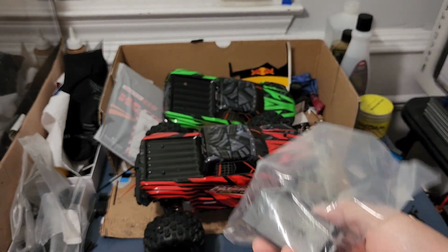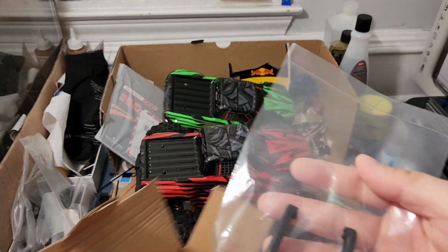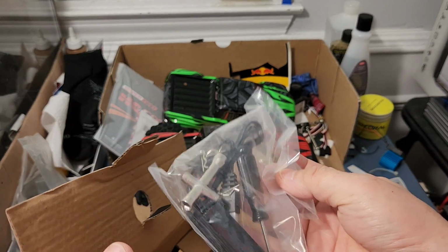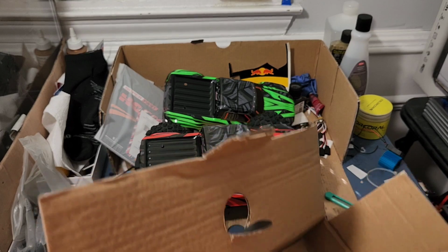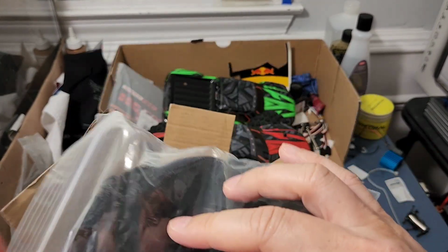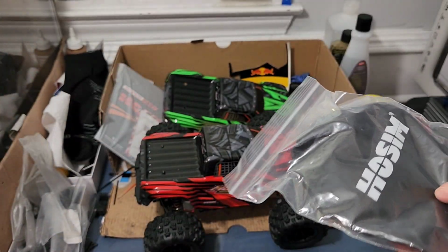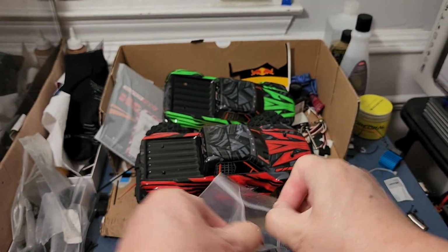Extra battery. The wheelie bar, screwdriver, charger, a wrench. What is this? Let's take a look what's inside. A carrying bag.